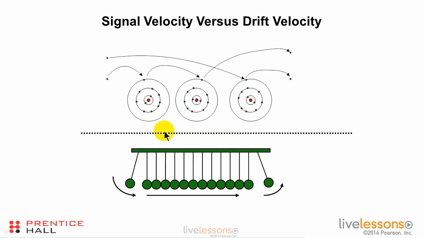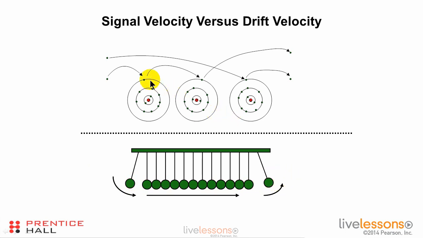We can think about it like the desktop toy. Here we have a string of little balls that might represent atoms with electrons in their outer shell. We drop this first ball down. It transfers energy to this one and then to this one and so on through here. And the last ball at the end kicks back out again. Now, this ball, when it's dropping, isn't traveling very fast. But the ball at the other end kicks out almost instantaneously.